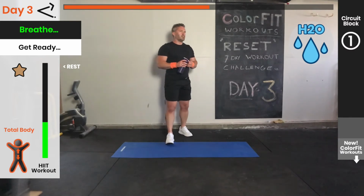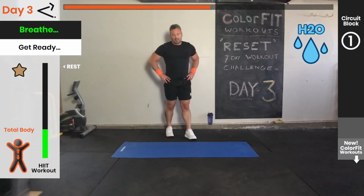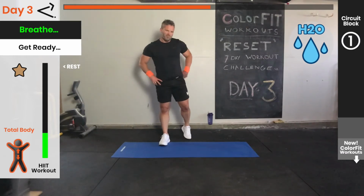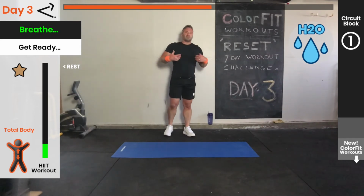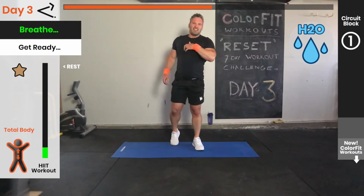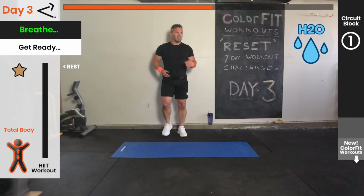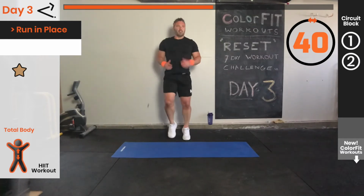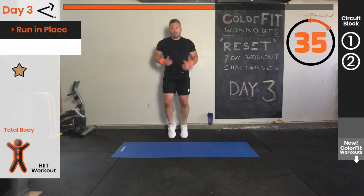A little bit of water. Not too much. We'll have more at the end. Put that down, 17 seconds. How you feeling? Feeling good? I bet you're doing great. I know you are, because once you start this thing, I feel like you get more energy, an energy boost. Here we go. And this 1 minute break is lovely. Off we go. Just a light running in place. And after this, go back to the deadlift touch, if you remember.